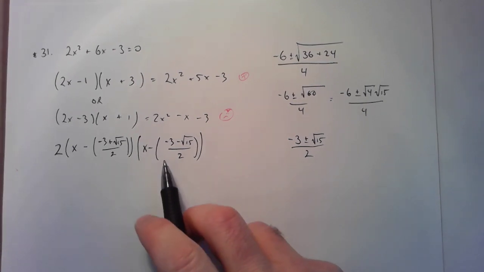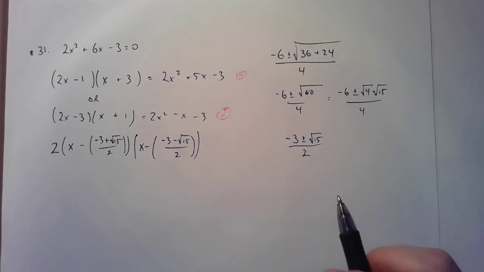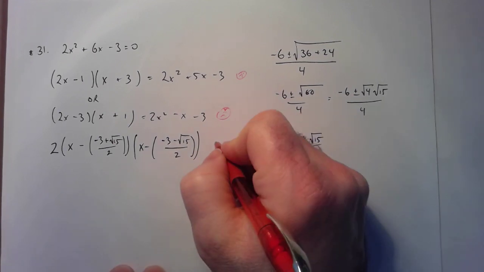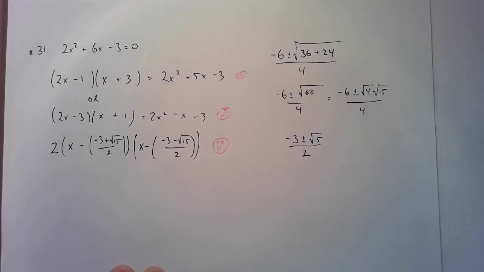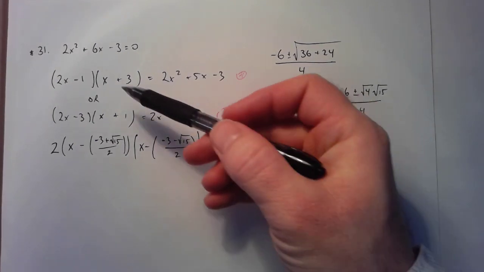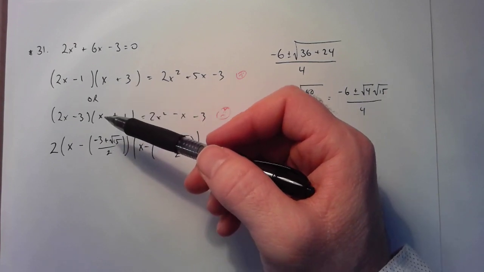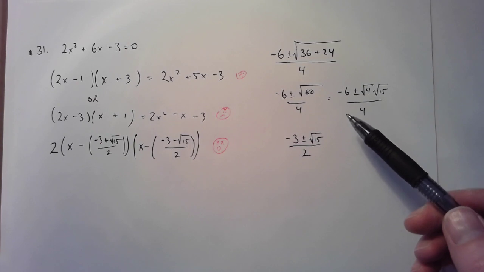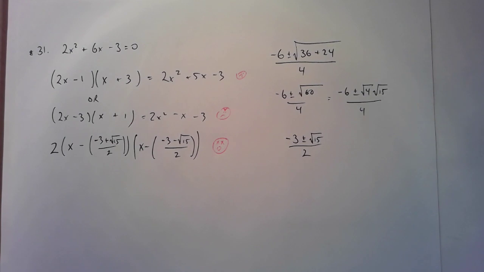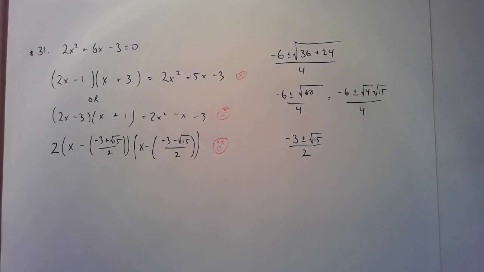This is why you can't factor things that you have to use a quadratic formula to get irrational answers. Because if that makes you sad and that makes you mad, this makes you dead. So we're just not going to do those. Use a quadratic formula if this isn't easy, okay? Once you start trying this and it starts giving you more difficulty than it's worth, just bail. Just go to the quadratic formula. The entire point of this is to help you avoid that. But if this is impossible or worse, then just embrace the pain and go for it.